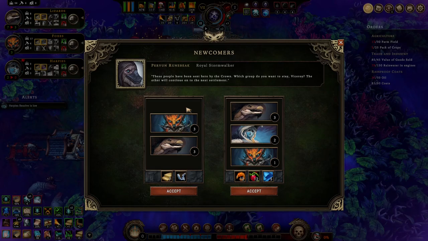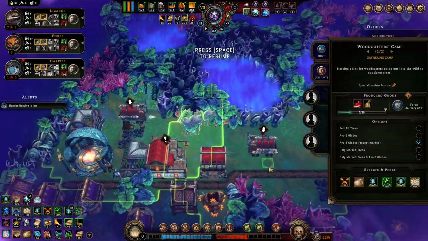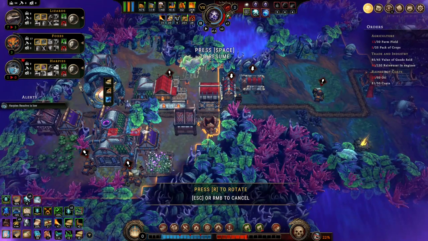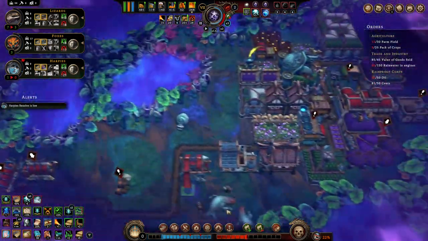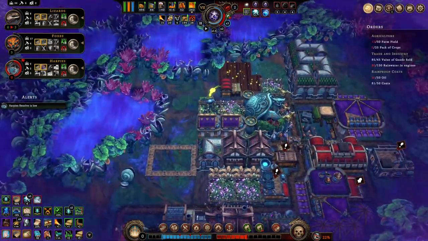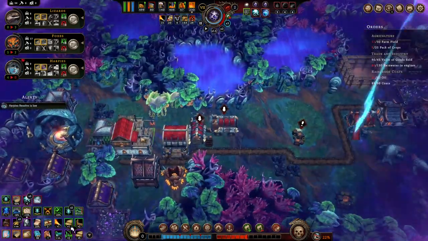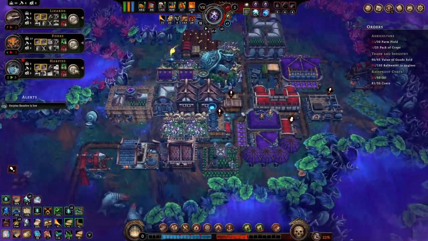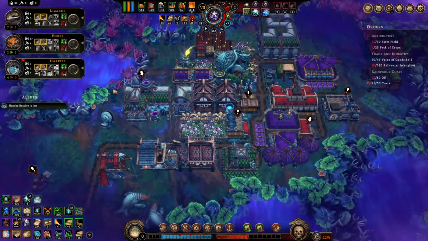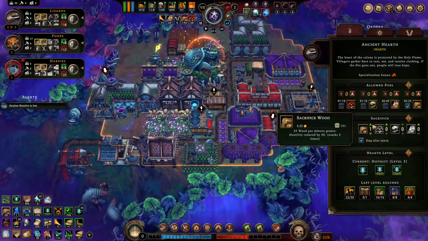Lizards and foxes would be nice. Getting this tea doctor up would be nice too. It's just no space. Maybe I'll build it over here. Oh wow, that doesn't give me anything. This is a completely pointless building. Oh.